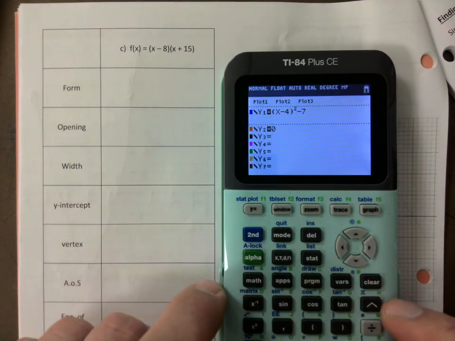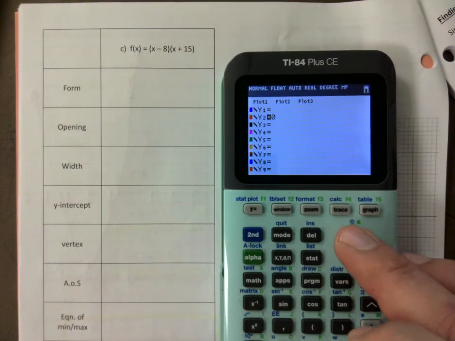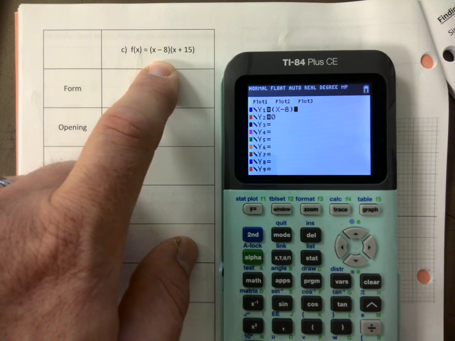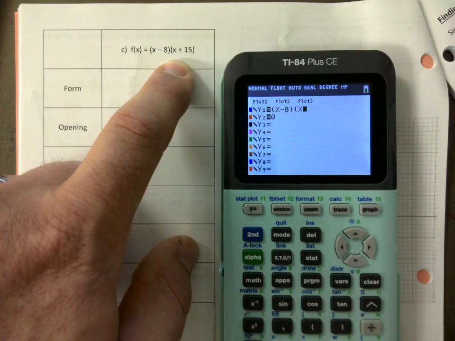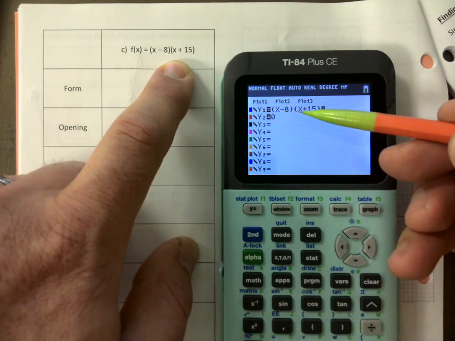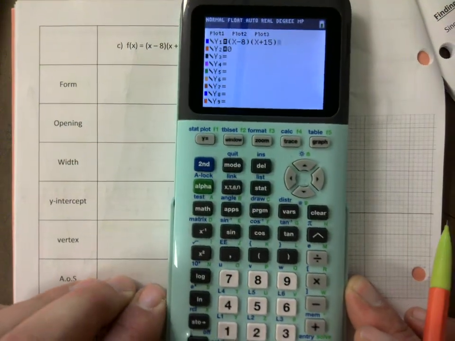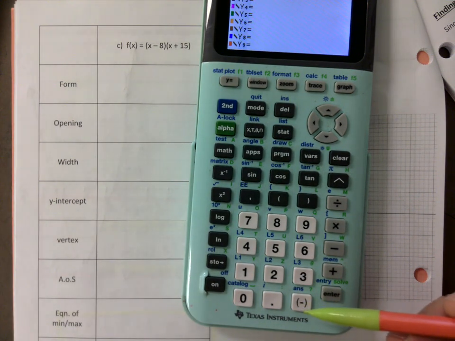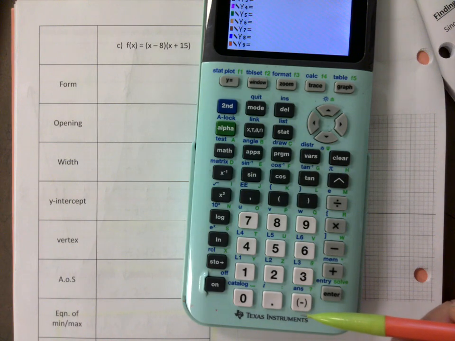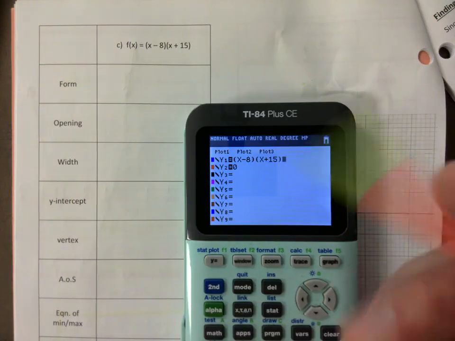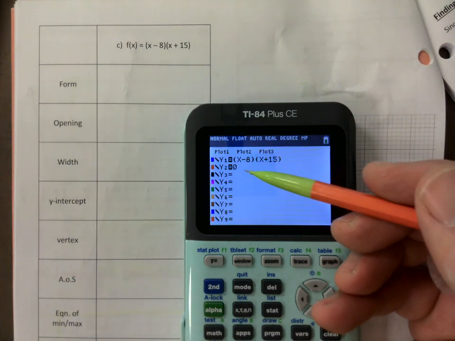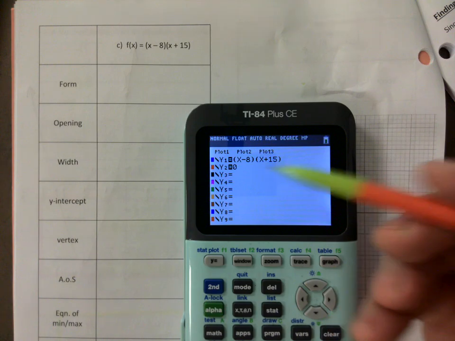Okay, so I haven't done this yet, so I'm going to enter it. I'm going to let y2 equal to 0. I'm going to leave it there. Okay, first things first. The only time, listen carefully, the only time you're going to use this negative button here is if it's the first number, like the leading coefficient, a. All right? Everything else is just going to get a minus. So if you get that wrong, the whole thing, it's a totally different equation. So you need to make sure you understand that.